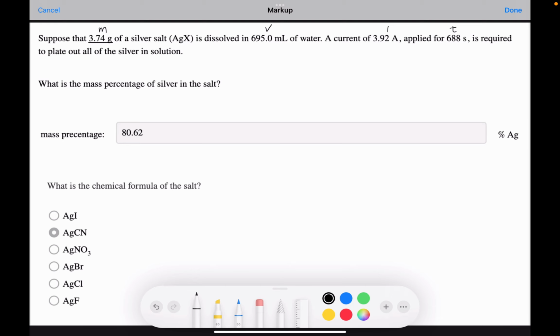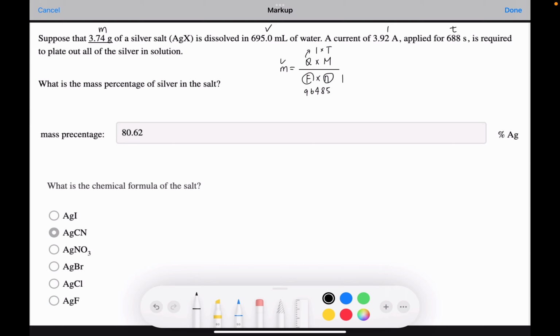So we have to use this equation to solve for this question. So the mass will be equal to the charge times the molar mass times Faraday's constant times the moles of electrons. And we know that Q equals the current times time. And the moles of electrons equals 1. And the Faraday's constant equals 96485. So right now, this is given right here.